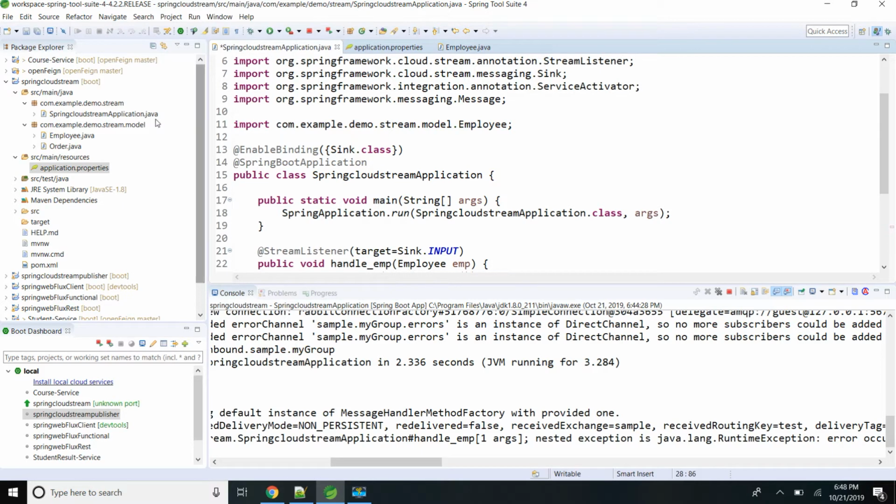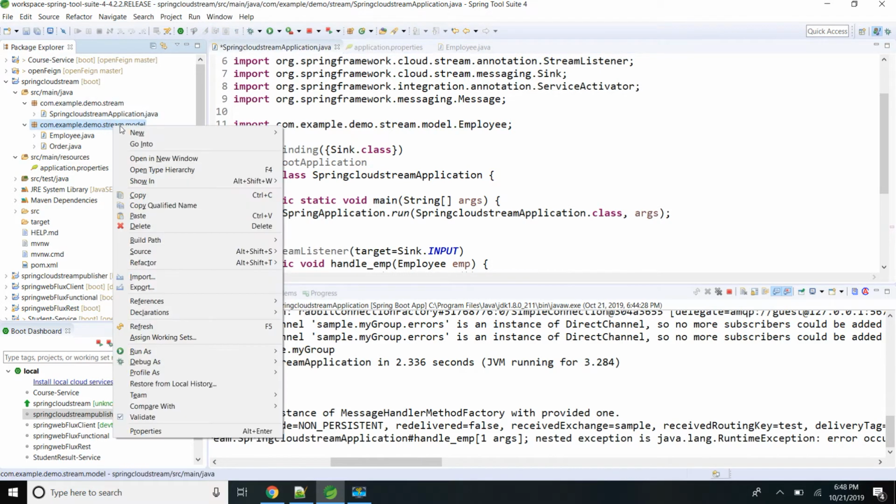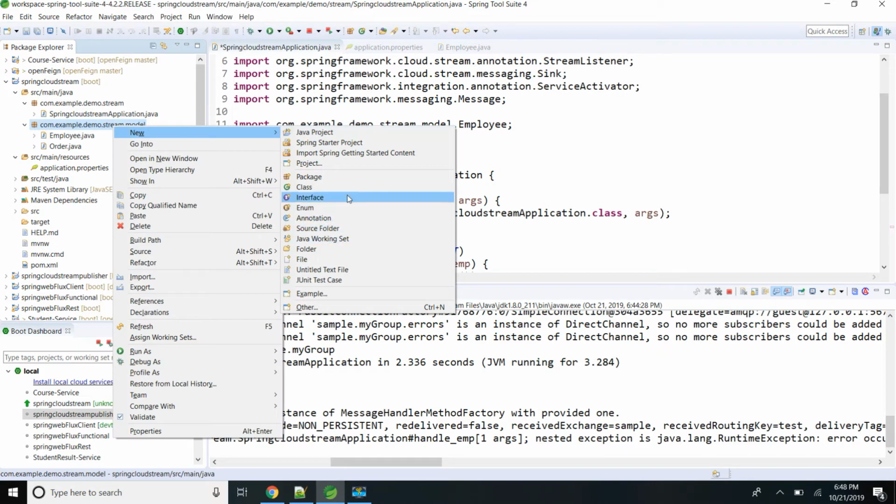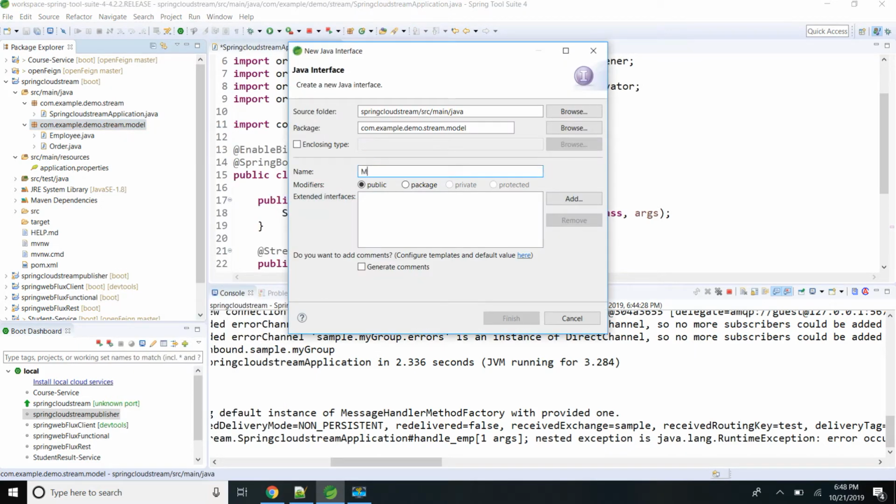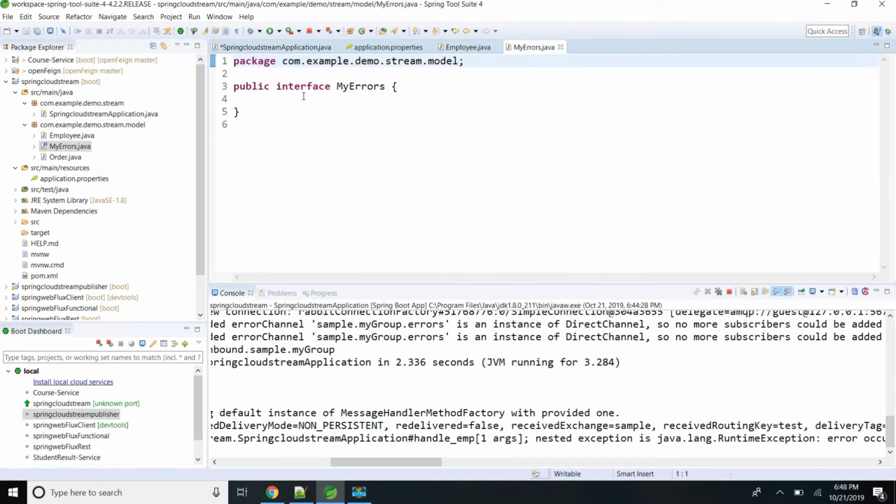So I'm going to create one interface, MyErrors. I want to publish, so it should be output.